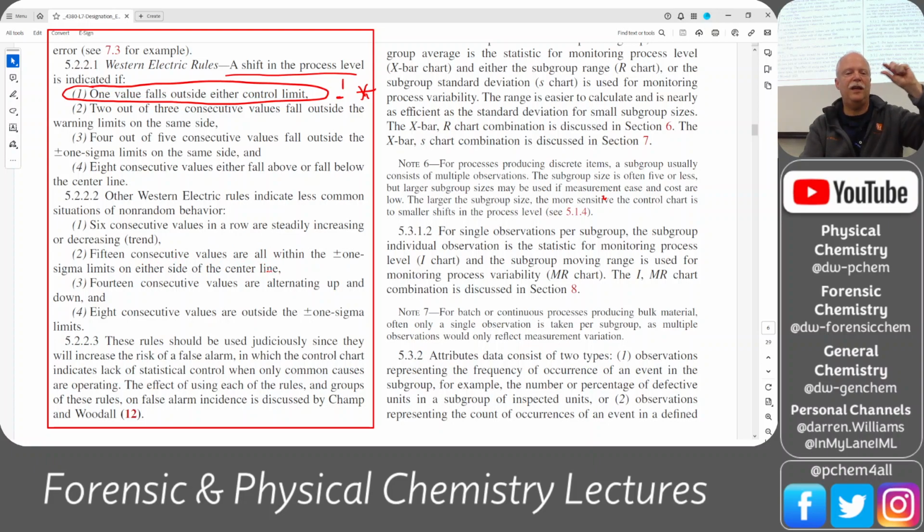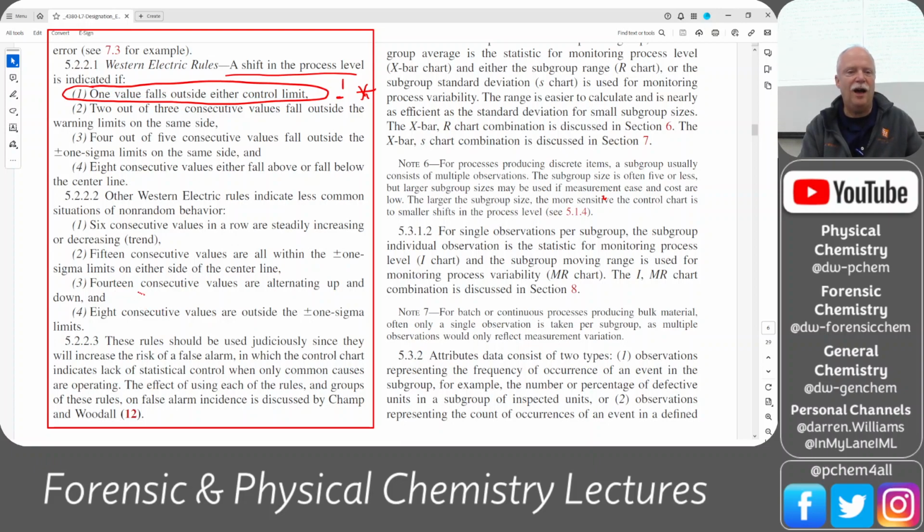15 points within 1 sigma. That's a little strange. So again, 15 points within the range of 68%. There's a 68% chance of 1 data point being in that range. 15 consecutive ones, that means your sigma has changed. So now you have a new sigma. So this is detecting whether your process has tightened up or loosened.